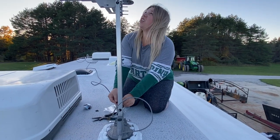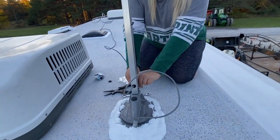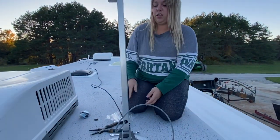So we mounted our signal booster to our antenna so we can move this up and down and get some further signal. I'm just zip tying the cable here and we're gonna run it down.